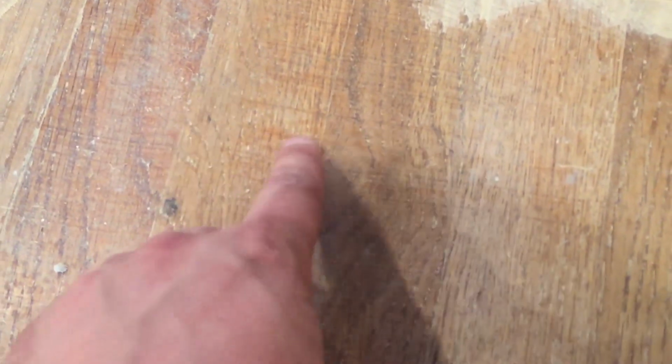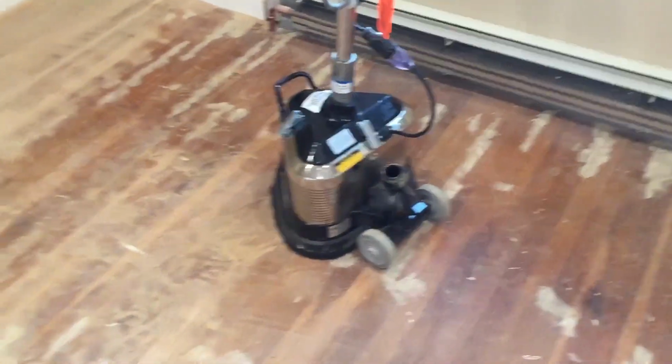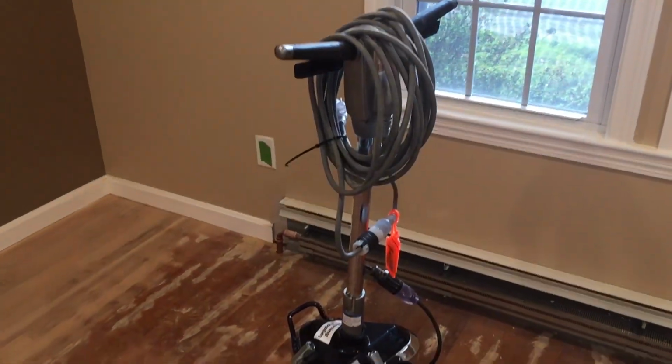I didn't even notice it before. I guess I wasn't looking, but you can see it's everywhere. It's those lines going through the grain, and I don't like that. So, instead of doing that forever, I broke down and got myself a big boy.